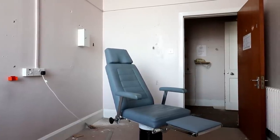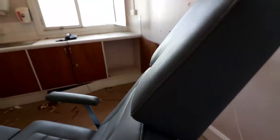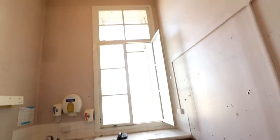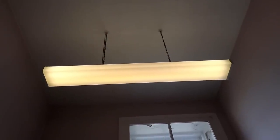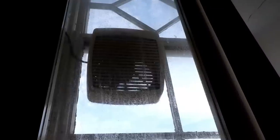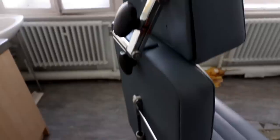This is a chair for audiology tests and not to be confused with a dental chair. Hardly any deterioration had taken place on the seat itself, so our only guess on why it hadn't been removed was that it's outdated. Amazingly, the power functions across the hospital in most rooms and corridors. This could be temporary and a result of the ongoing work, but it was still strange to see, especially in parts that were more damaged.